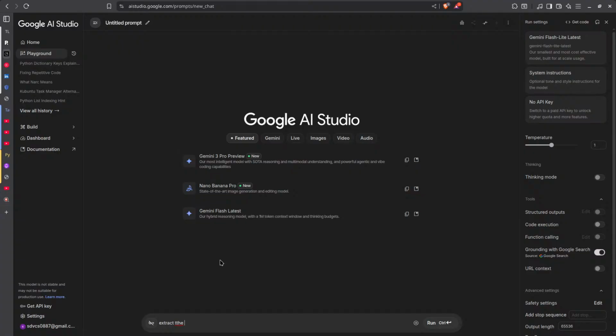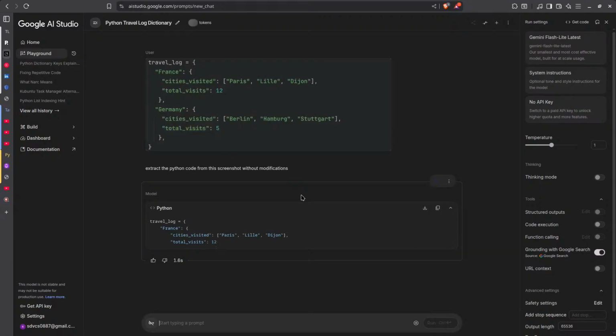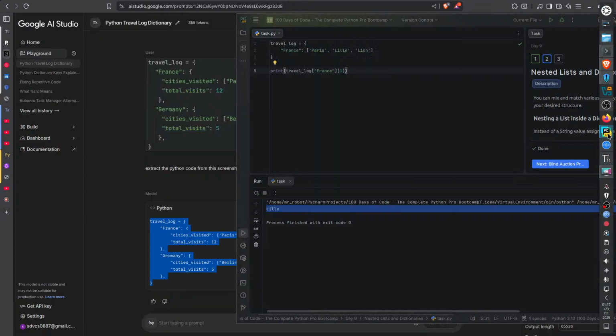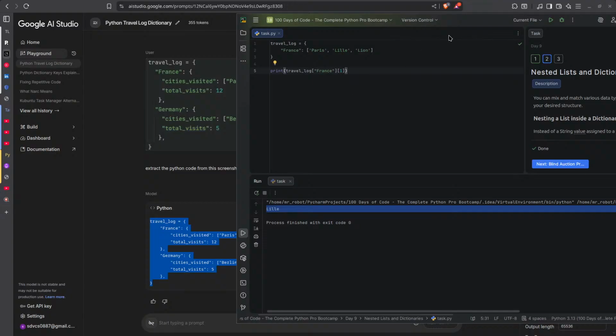Extract the Python code from screenshots without modifications, and we have this code in 1 second, which is crazy fast. I love it. We're going to go to our code editor, and then we could just replace this with this.